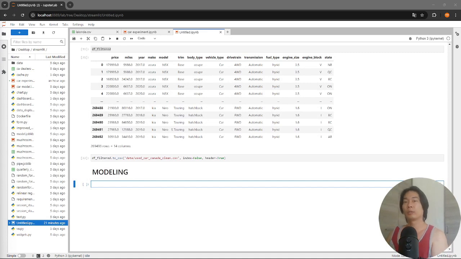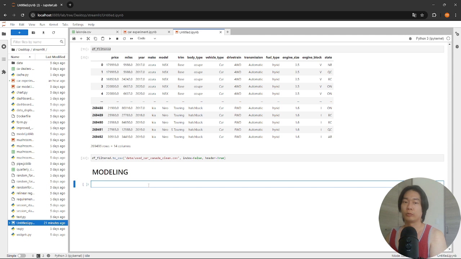Okay guys, so welcome back to modeling. We'll be filtering which columns are really related to the Y value, which is price. We're gonna do the correlation test, but first we have to import the data we had saved.